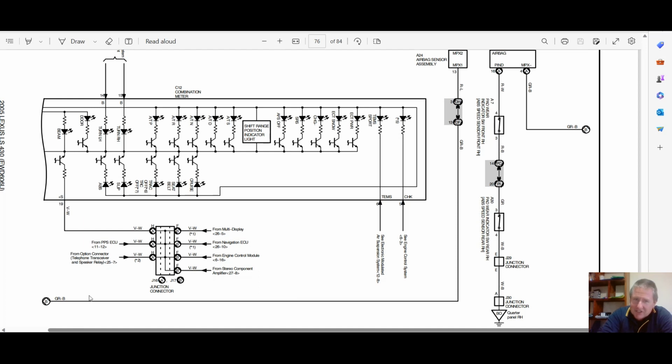Right, here's the junction connector. Look at this. We've got multi-display, nav ECU, engine control module, stereo component for option connector, telephone receiver and speaker relay, and PPS, progressive power steer. Look at those, all on that junction connector. Bad connection there, you have issues, but I don't think that's where it's going to be. I think it's going to be in one of those wheel speed sensors myself.